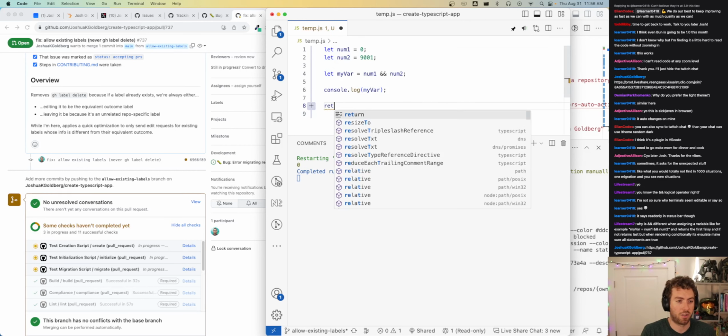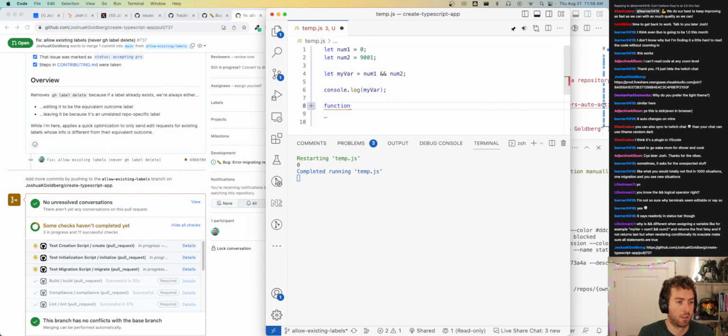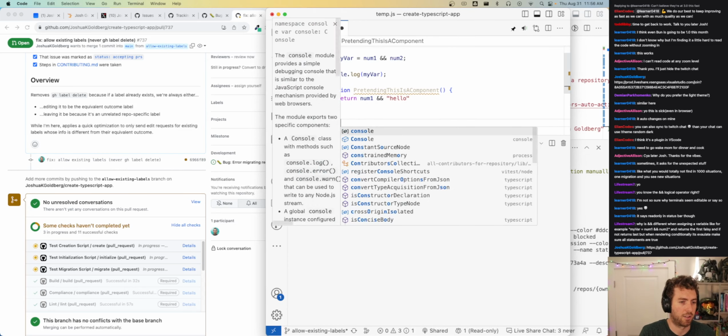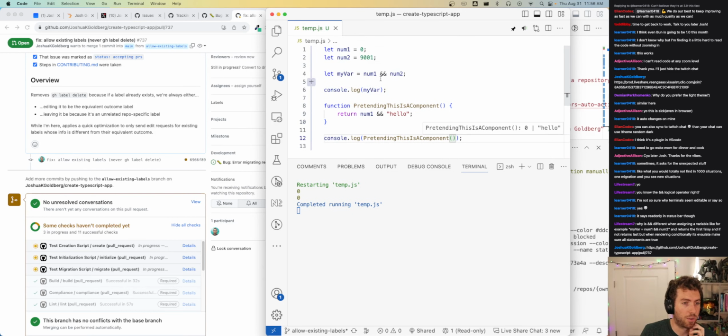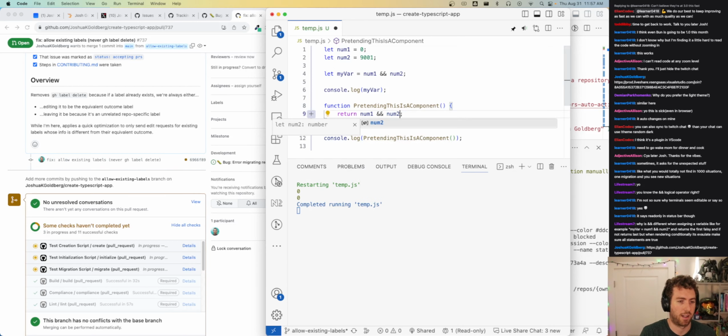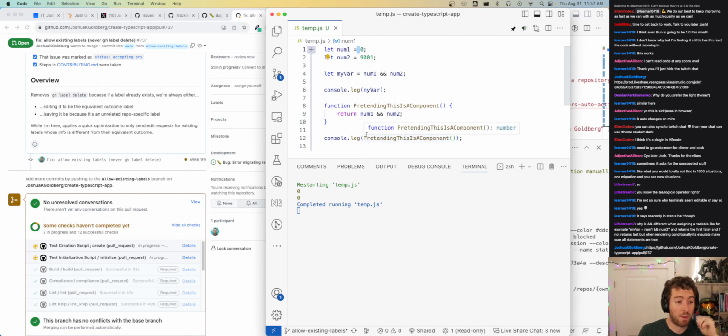But if you do conditional logic, function, let's just pretend this is a component. We do like return num1 and hello, console.log, pretending this is a component. Then we still get the same behavior as before. And this trips people up because in React, Preact, Solid, similar, if you return, let's say, 0 from a component or an empty string, you get that same falsy value.